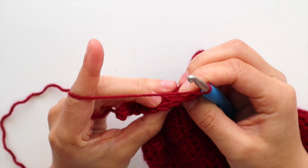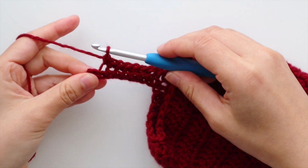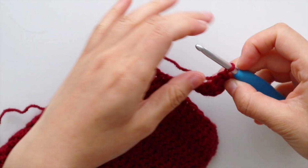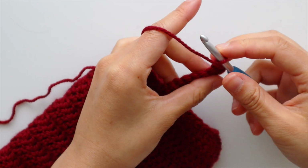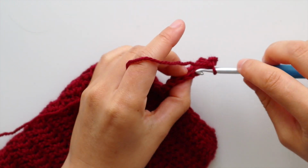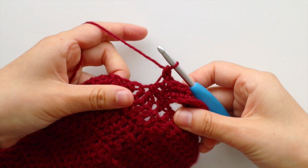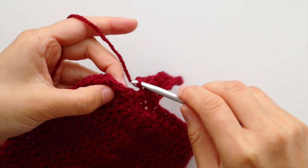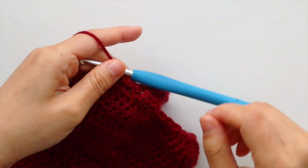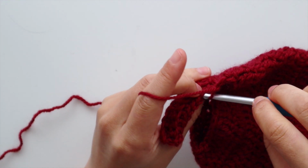Skip the 2 slip stitches and then back loop single crochet into the next 7 stitches. Single crochet into the last stitch of the row. Turn your work. To start row 3, chain 1. Back loop single crochet into the next 8 stitches. Slip stitch along the next 2 stitches on the edge of the sleeve. Turn your work. Alternate between rows 2 and 3 until you work your way around the edge of the sleeve.